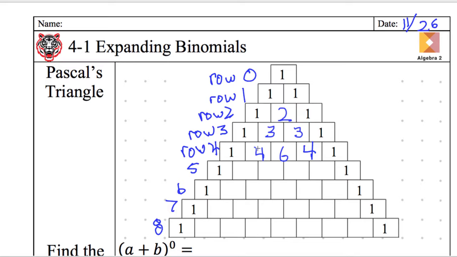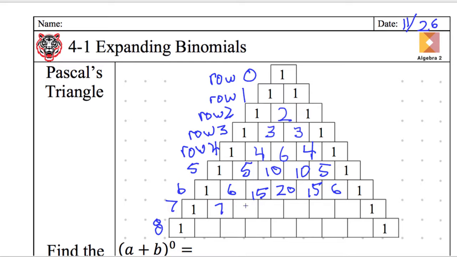All right, you've unpaused the video and you can play this at 2x speed if you want. This is 5, this is 10, 10, 5, this is 6, 15, 20, 15, 6, and you should be noticing the pattern that there's some symmetry to it if I cut it directly in half. So you only have to do the first half and then you can just copy it backwards.